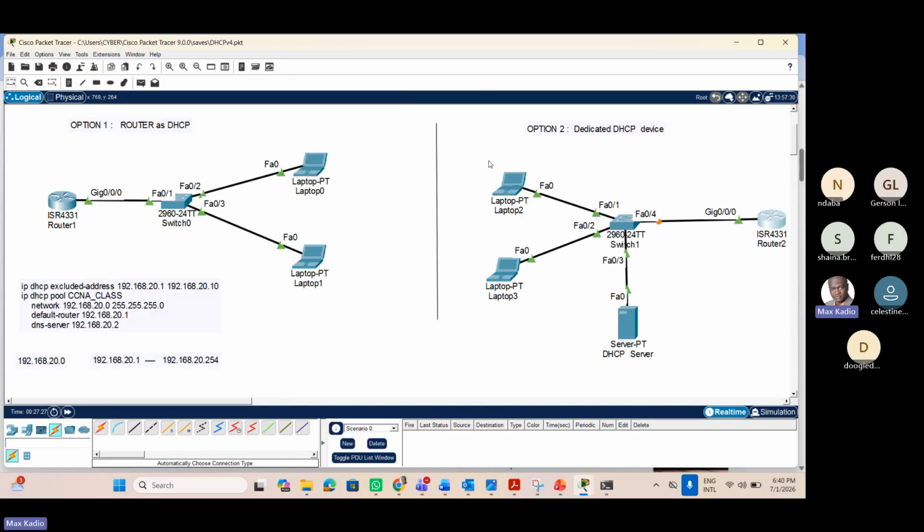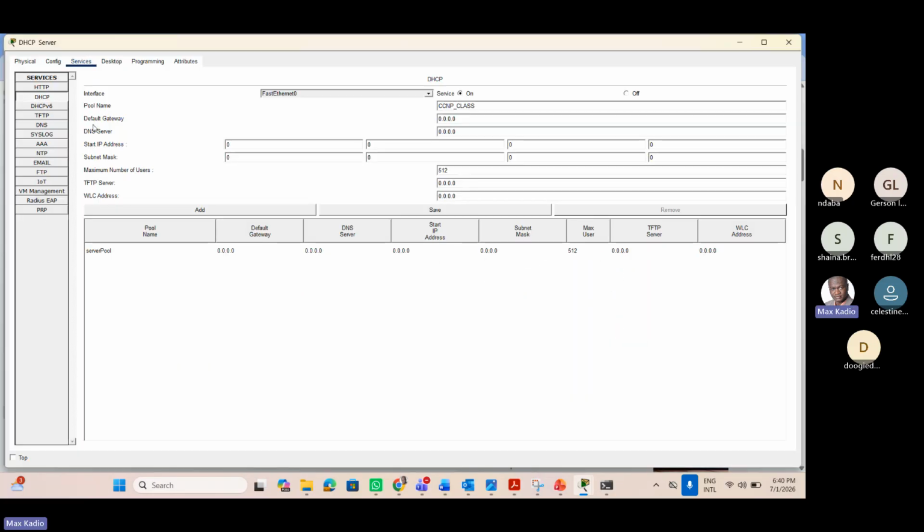It means always, guys, if you want to go to another network, to go out, we need to go via this door, this gate. That is the default gateway. So I open the server and configure everything here: default gateway, DNS. I can also put the DNS .2.